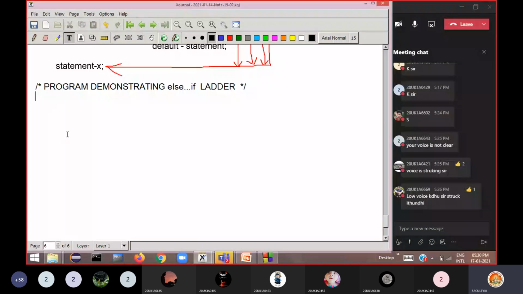So how can we demonstrate this by using a program? Program to find the grade of a student based on his average marks.